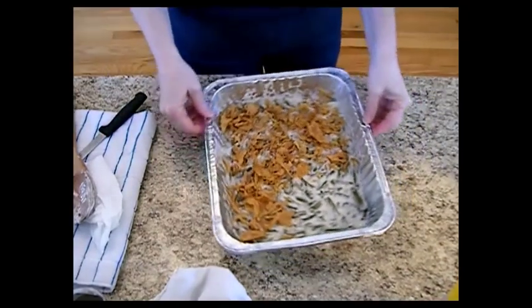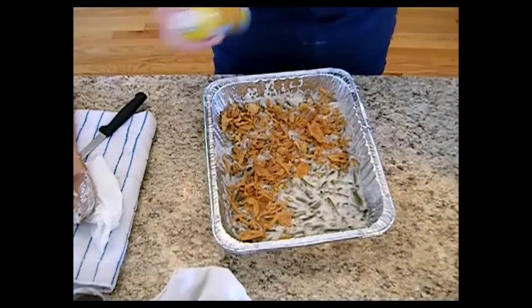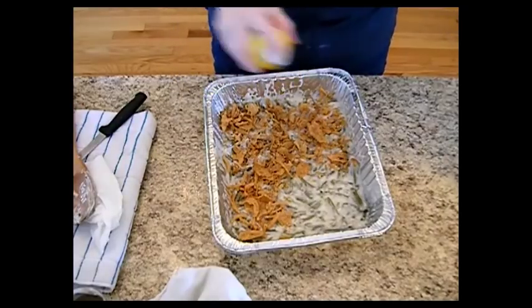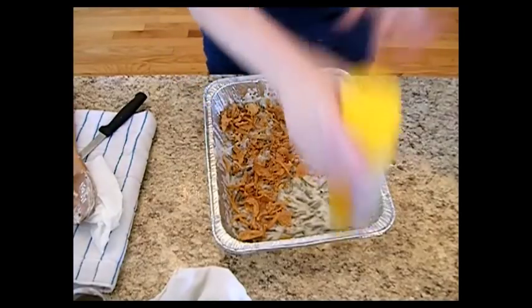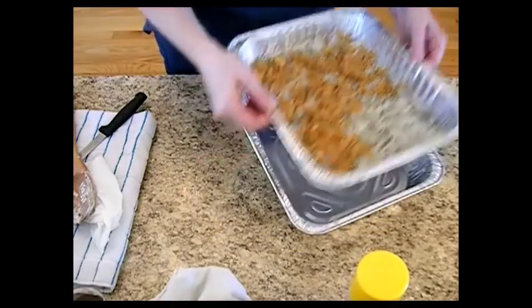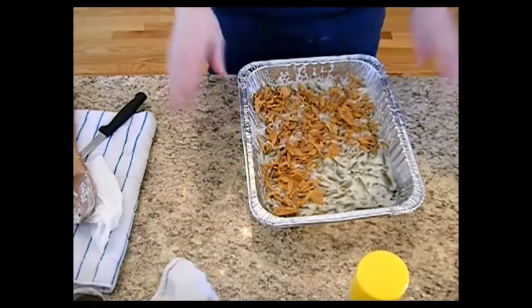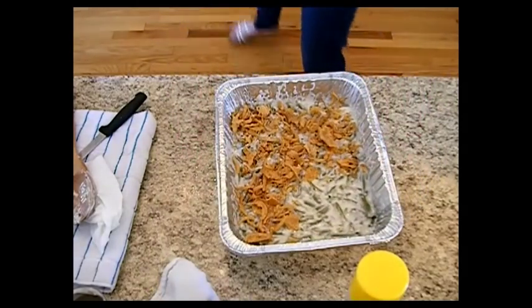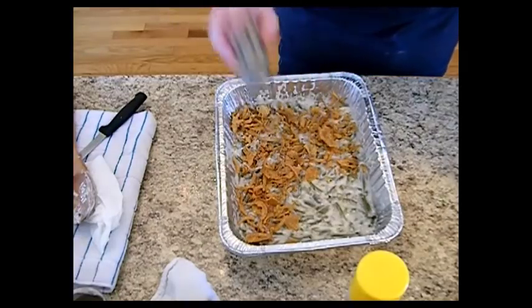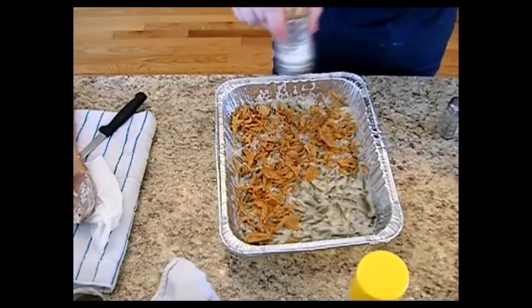All right. I thought about adding some sour cream to this. I thought that would be really good. But what I'm doing now is I'm just going to take this little bit of butter spray, spray the top, get a little bit of butter flavor there, but that will keep these nice and crispy while it's in the oven. So again, I doubled up the tray here. I'm not going to cover this with anything. I'm just going to put it directly into the oven, and I think I am going to add seasoning to all of it. A little bit of pepper and a little bit of salt.